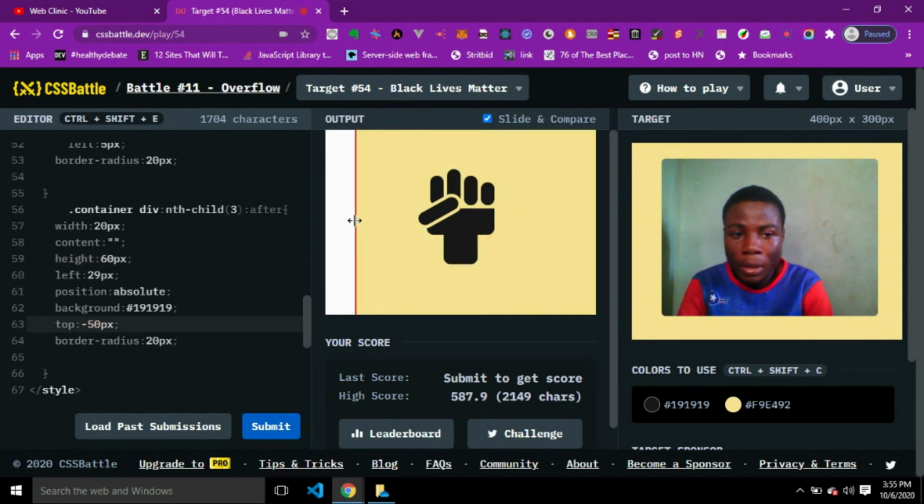Then the top will take like 55, or we say 60, or we say 70, or 68, 65.